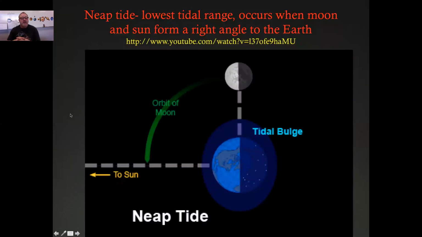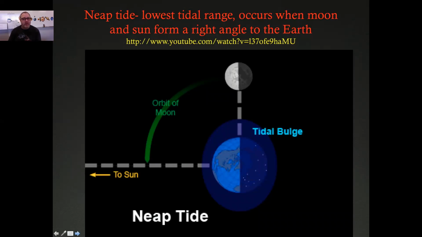a neap tide. This is the lowest tidal range. It occurs when the sun and the moon and the earth form a 90-degree angle from one another, okay? So sun, earth, moon, and we can look at the diagram here. And this is where we have the lowest tidal range because the gravitational pull has to get shared in a couple different directions, okay? If you want to think of it as one pulls to the left, one pulls up. I mean, obviously, if you're in space, there's no left and there's no up, but that's how that's working, okay? So we have a low tidal range during a neap tide.